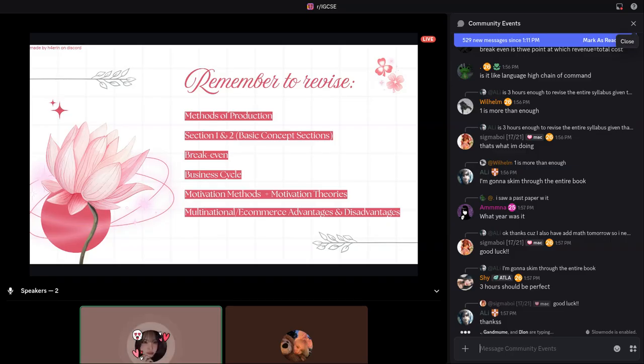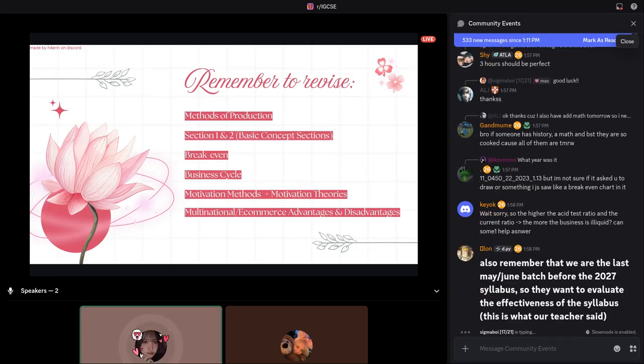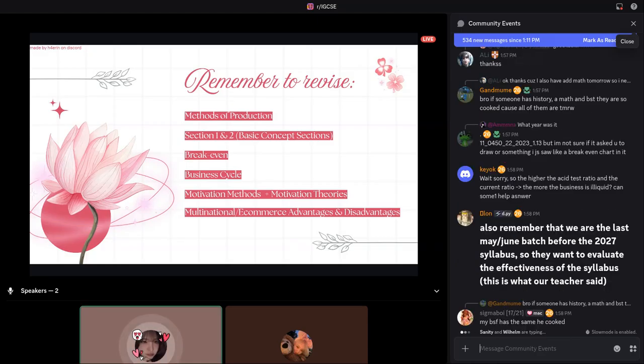Oh sorry, I looked through the 2023 until 2025 papers. The section that was not asked the most was, surprisingly, section 4. But you do need to know things like break even and so on. There was a past paper asking why break even is important. Many people were scared about that and were asking questions in the business studies chat about that. So please do know about that.